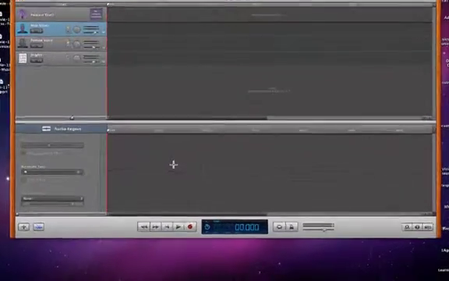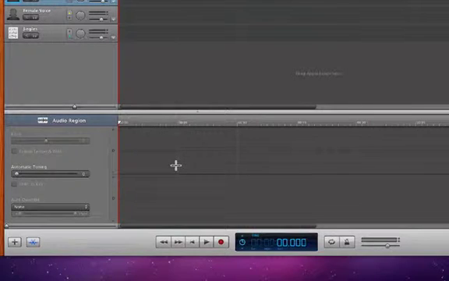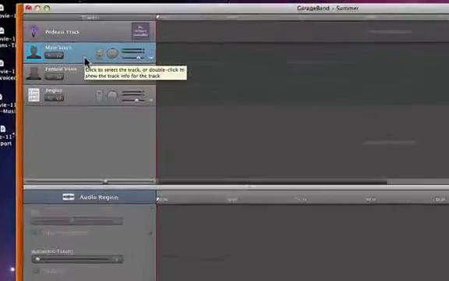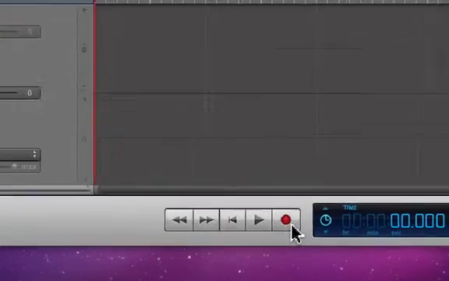Now down at the bottom of the screen, you're going to see an enhanced or an increased viewing size of the audio that you're recording, and this will make more sense as we go. So at this point, if I wanted to record, I have selected the male voice, and all I would do was simply come down and click on the red button that says start or stop recording, and then I could talk.